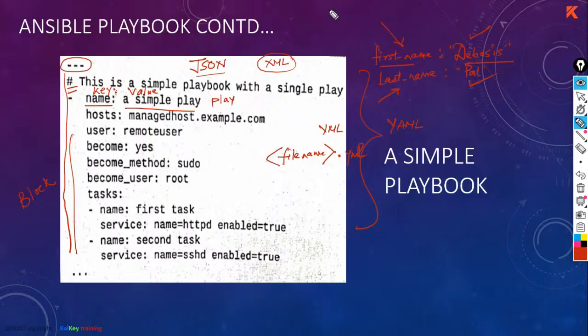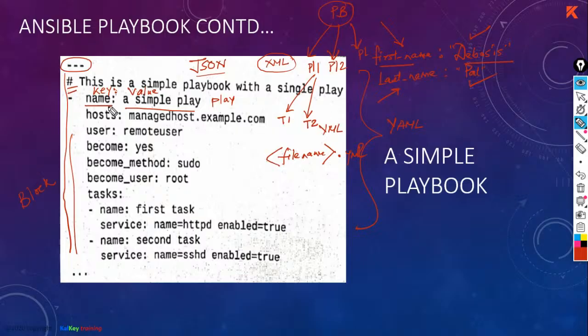Because you know the playbook consists of multiple plays, right? Multiple plays: play 1, play 2, play 3, whatever. And each play will have tasks: task 1, task 2, that way.